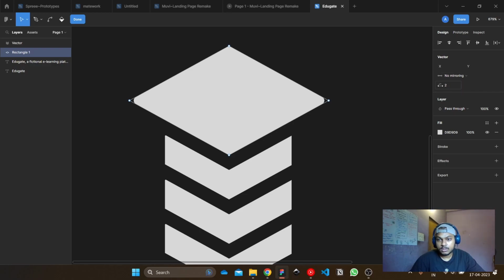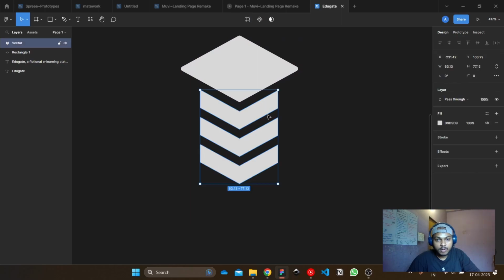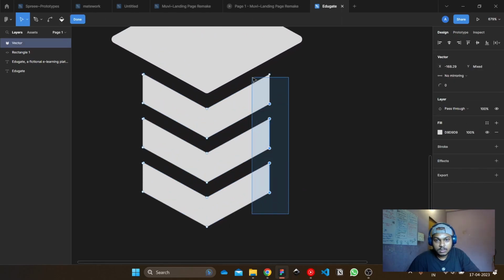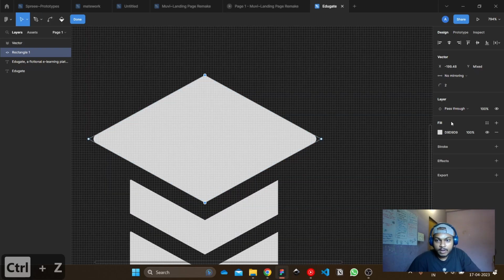What I'll do is fiddle around with this a bit. Okay, I can selectively change it. So I will increase the corner radius for this also.